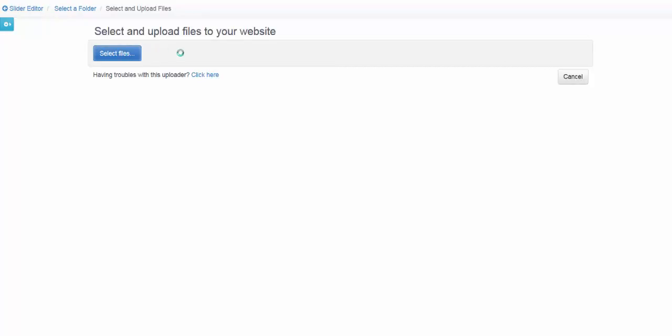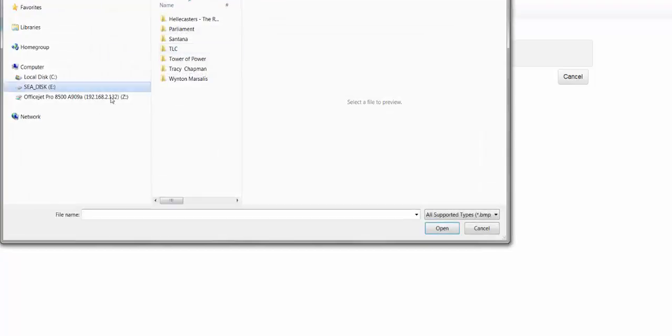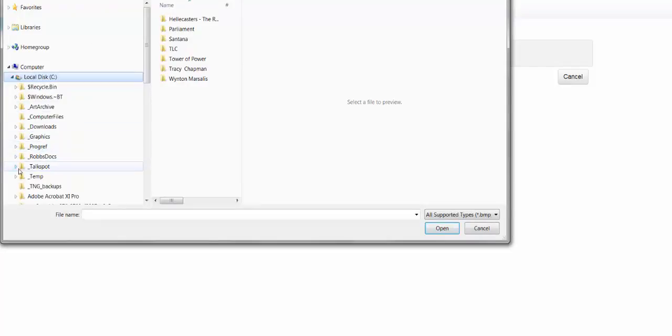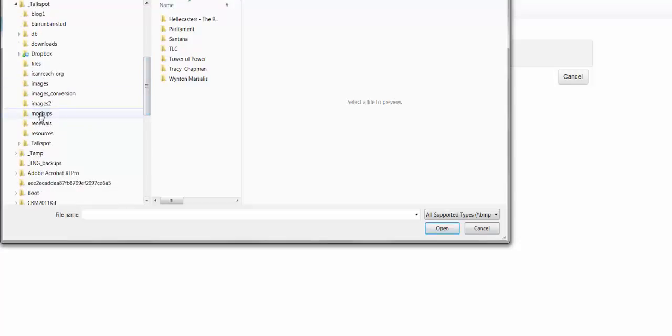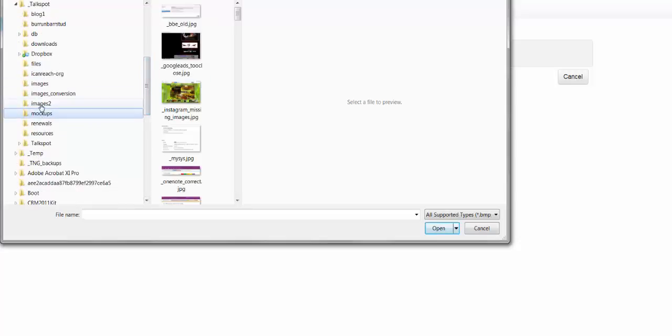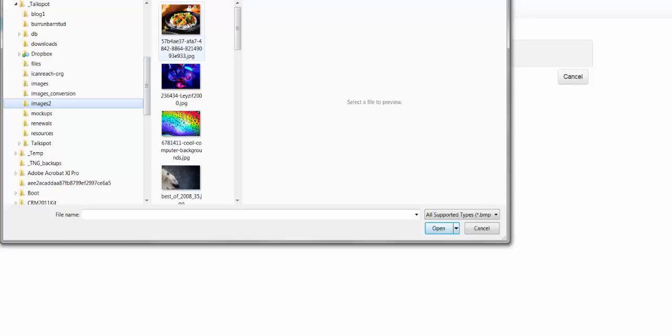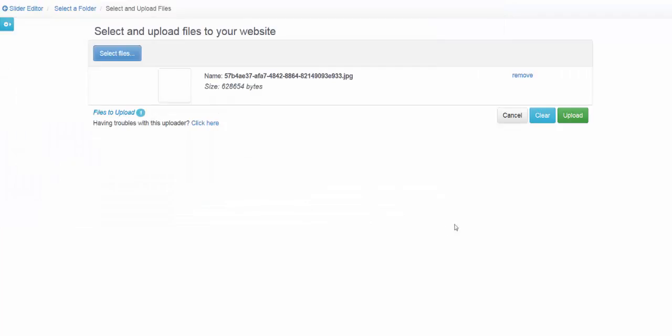You click the button select files, and of course it launches a Windows pop-up which allows you to look for different images and so forth. I'll just pick this one here. I could have selected multiple, and it's a multi-threaded uploader, so that's pretty cool.